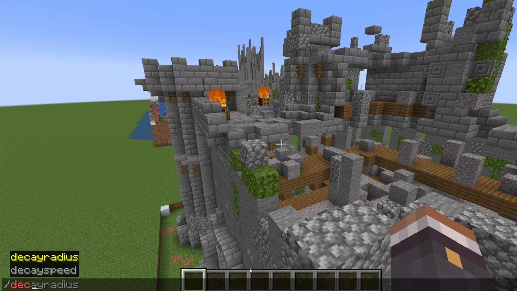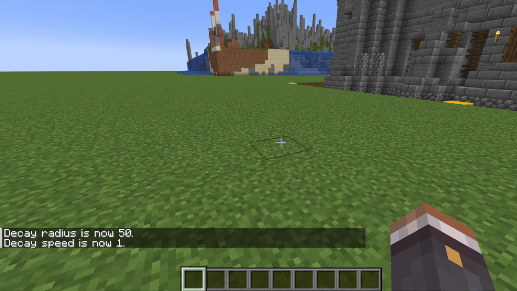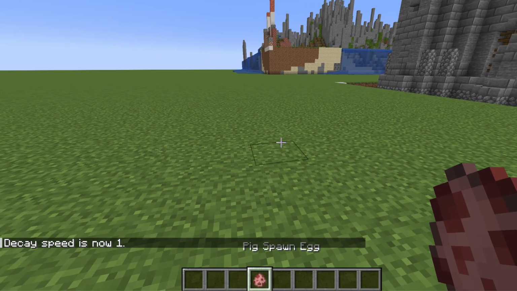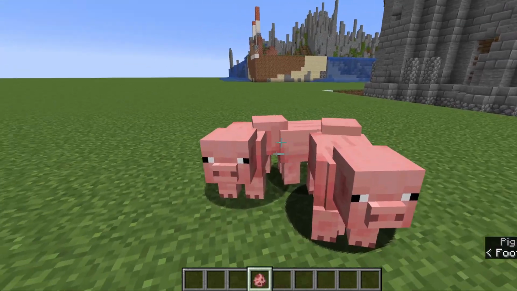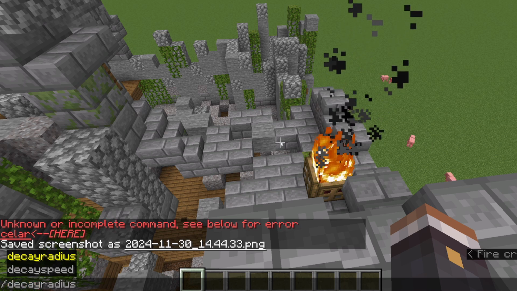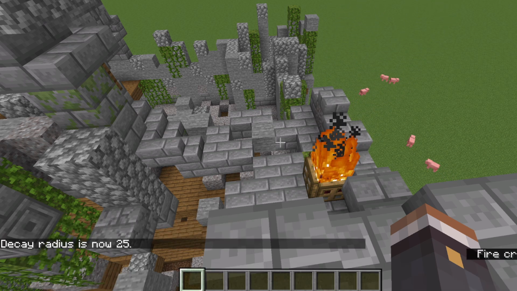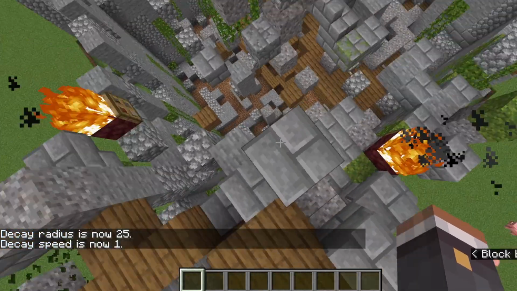Now before you go and set the decay radius to 50 and the refresh rate to 1 and let it rip, you need to keep some things in mind. The higher the decay radius is and the faster the refresh rate, the lower the game performance will be. It won't necessarily lag the game, but it will cause entities to freeze as the ticks lag out and can't keep up with higher decay settings. I recommend finding a balance that works for you. What works best for me is around 10 to 25 for the decay radius, and 1 or 2 for the refresh rate, which holds up pretty well on my PC.